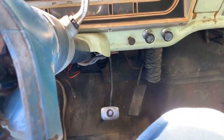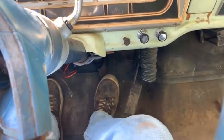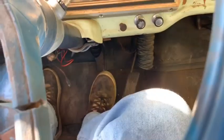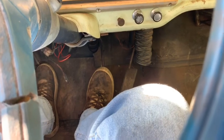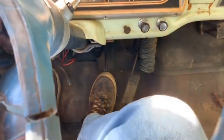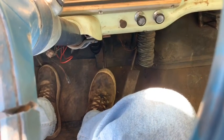Get off at 1, 2, all the way back down to the bottom. Like I said, it's not leaking fluid. I've checked it, it's not leaking a bit of fluid, so, you know, the system's closed. Probably just gonna save that for another day. I might kick myself later, but it's the weekend and I want to do some other stuff. It's not exactly idling the greatest either. You see that?